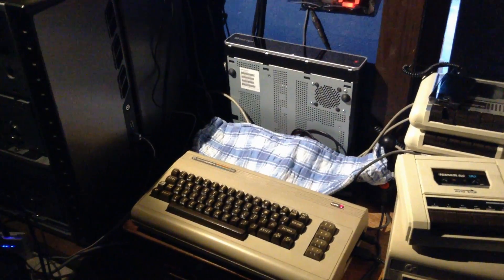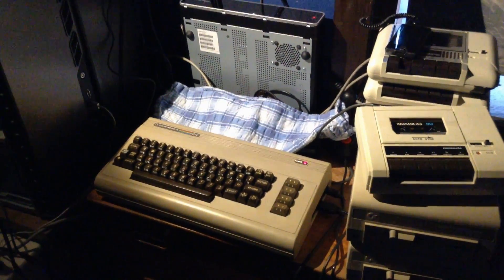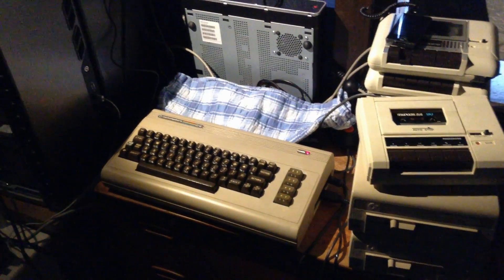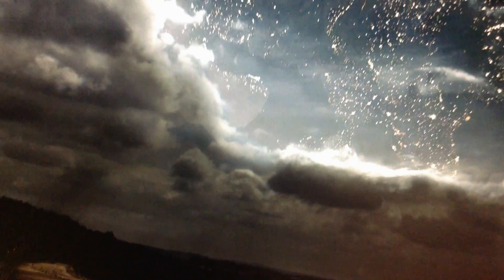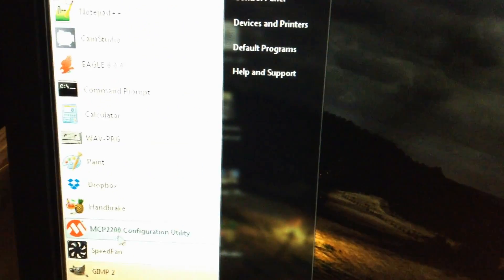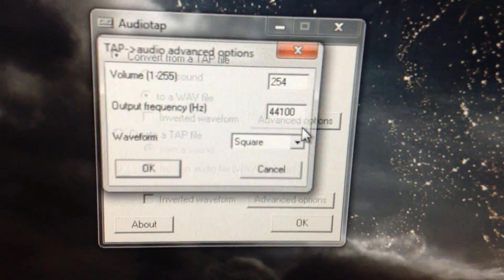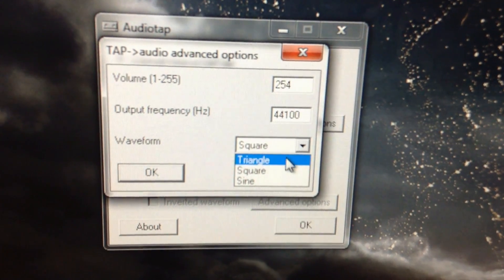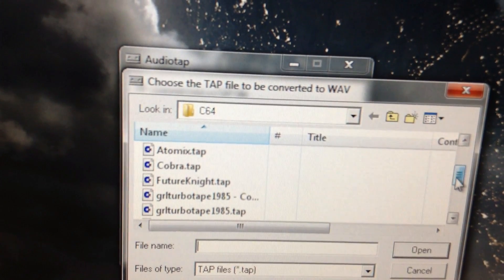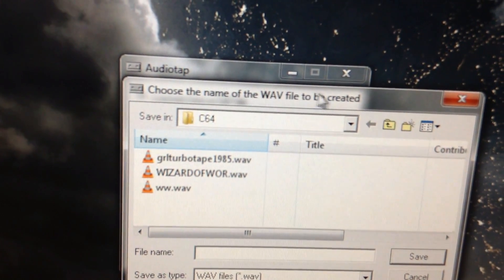That worked great. I had to convert to MP4 files to make this work — I couldn't do MP3 for some reason. I used triangle waves, and I did the experiment with inverse signal and normal signal, and normal signal was okay. Just a quick note before I close this video about how I converted the file. We need AudioTap — I used it to convert from TAP file to wave file, and I used triangle wave. Press OK and find the TAP file you want to convert.